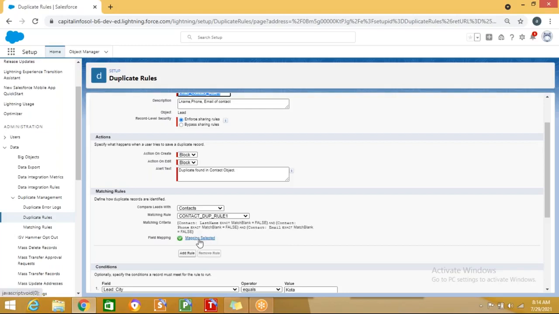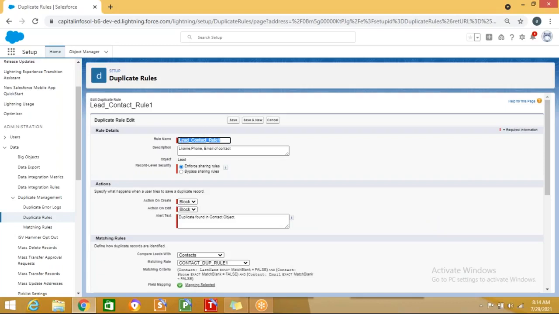I have taken the same and mapped it here. When I save and activate it, it will check against the contact. I have taken another action on lead duplicacy only, checked against the contact only.